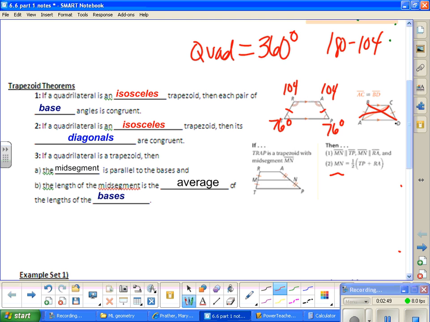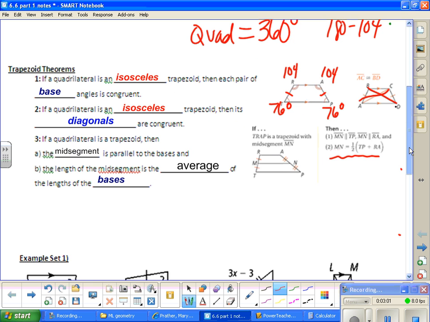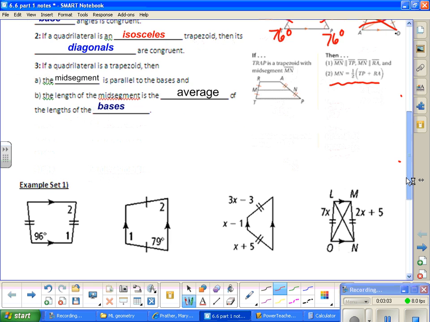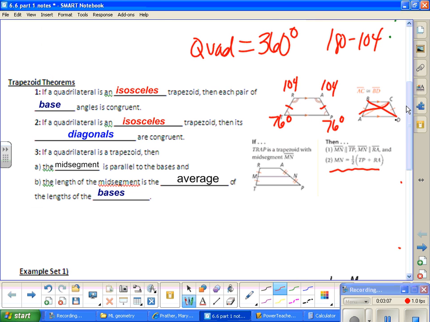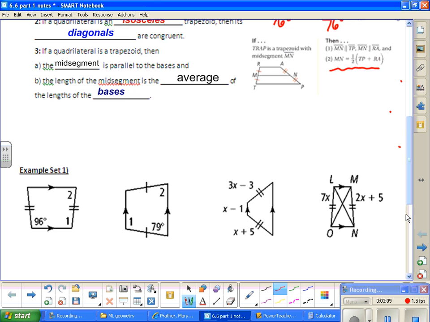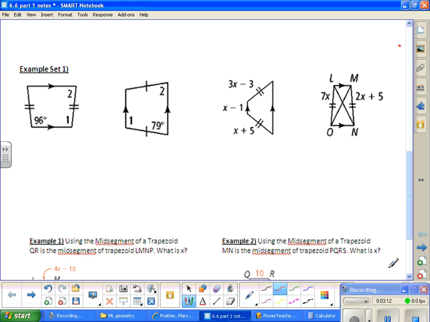And here is the formula. You don't have to memorize the formula. Obviously, you'll be able to use your notes on your test, but on the EOI, you're given the formula. You just have to know how to use it. Okay, so knowing all of those things, and again, you'll be able to use these notes for your tests, and you'll see these same types of problems. So make sure you're working these out.